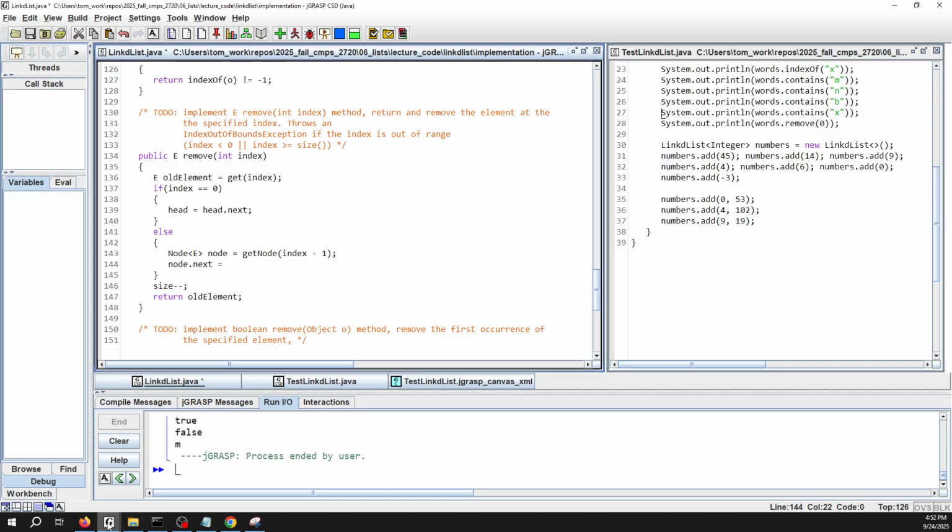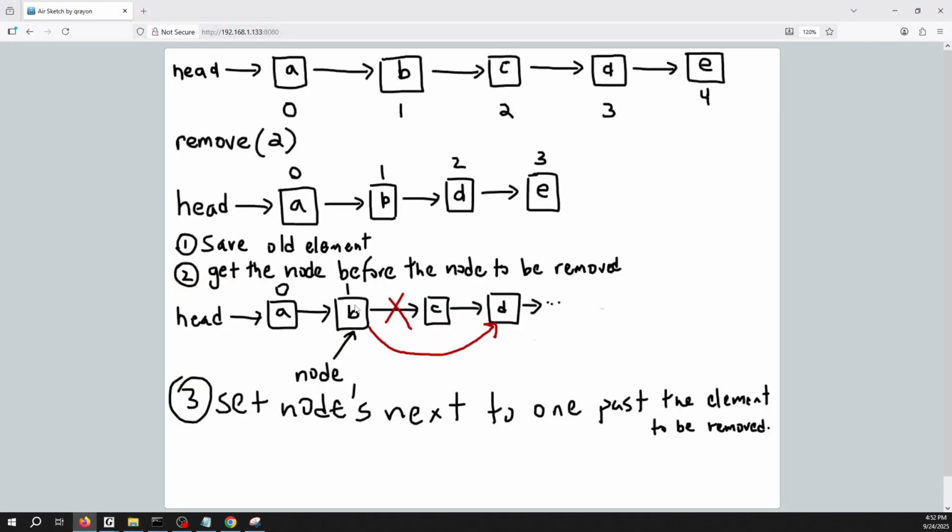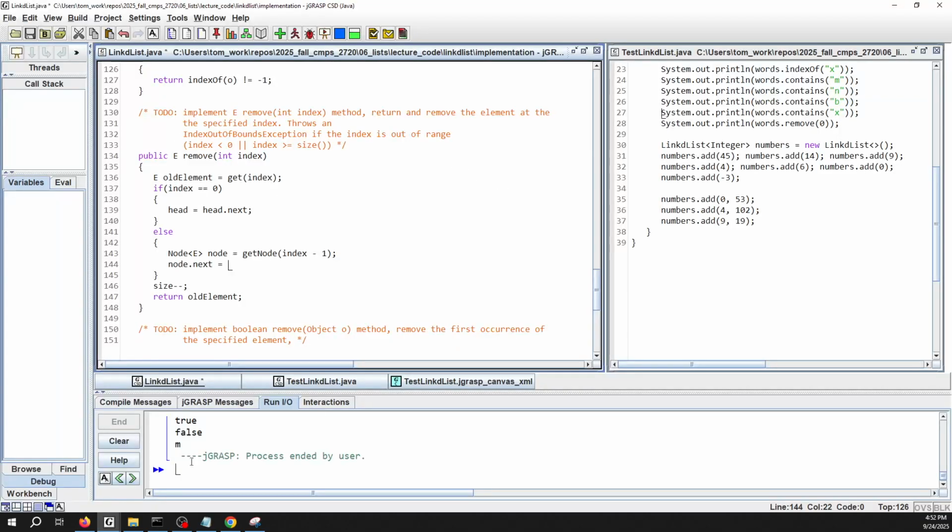And then what we need to do is to go 2 down. So we're at node right here. This is the one that we have a reference to. So if we do node.next, that would be this one. And then if we do .next again, that would be this one. So in code, that's going to be node.next.next. So go to wherever node currently is, go to the next one, and then the next one after that, and then make node point to that one, okay? And so that should accomplish what we need to accomplish there.